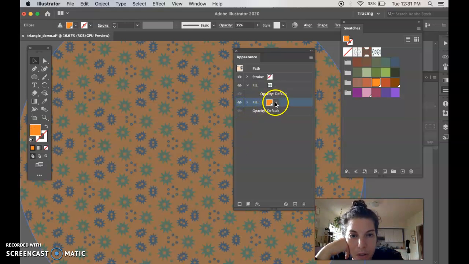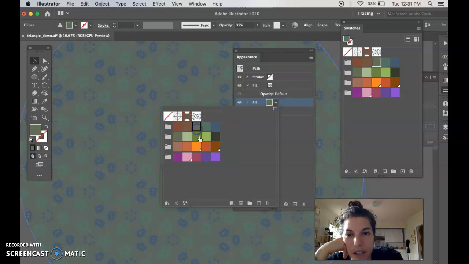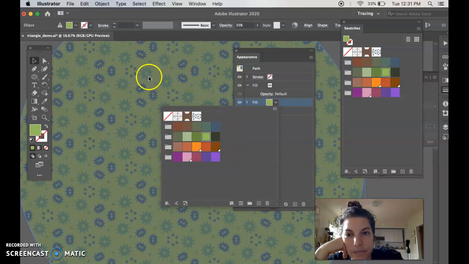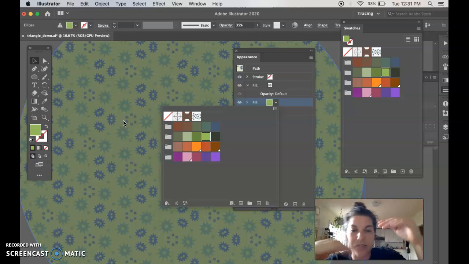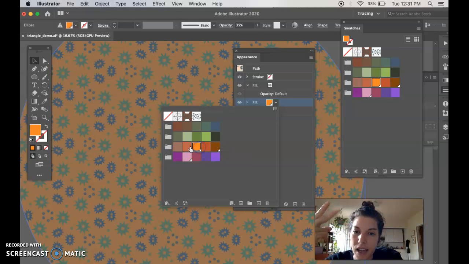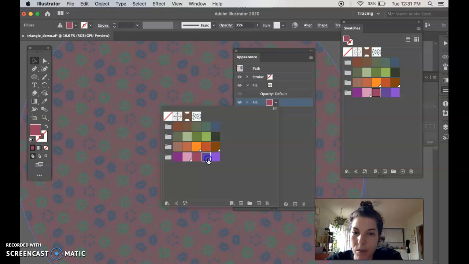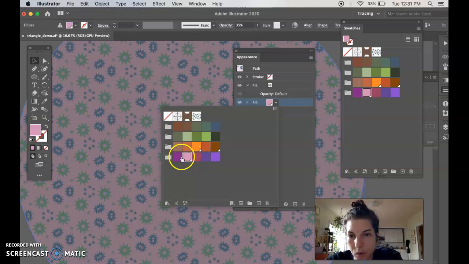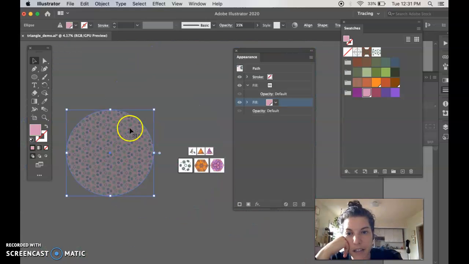So what's cool is if you have a transparent pattern, if there's transparency in your pattern, meaning if there's a place that has no fill, the fill is what is called none, which is this option here, none. You can have two fills, and then you're just changing the background color, which is pretty cool, right? So this allows you to kind of experiment a little more. So that is making patterns.